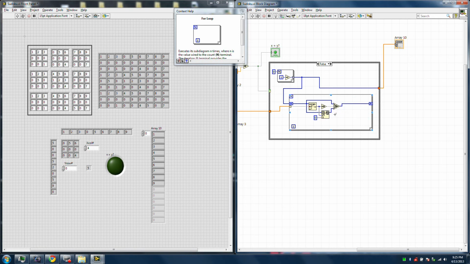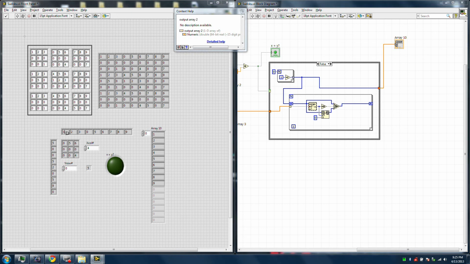All right, so let's go through this step by step. First, we have the data of the 1 through 9 coming in, and then we have the data here coming in one by one. The data enters through this blue line, comes to this block, and at this block it's going to have to make a search in this array. It's going to search for the first one, the number 1. If it finds it, it'll tell me where it is, and that number will be from 0 to 8. If that number is negative, that means it didn't find it.